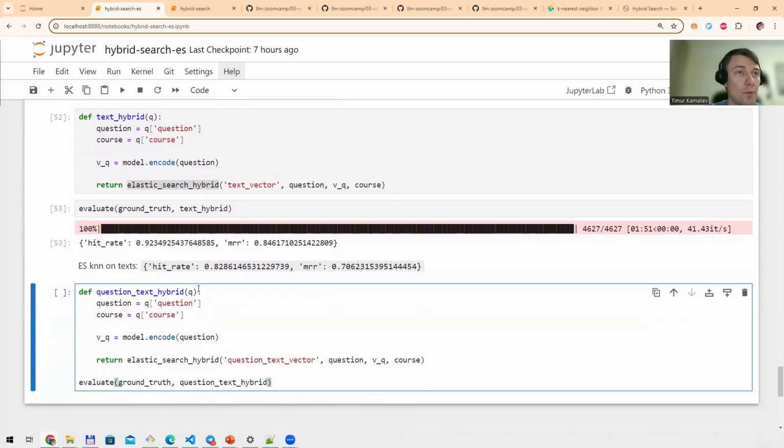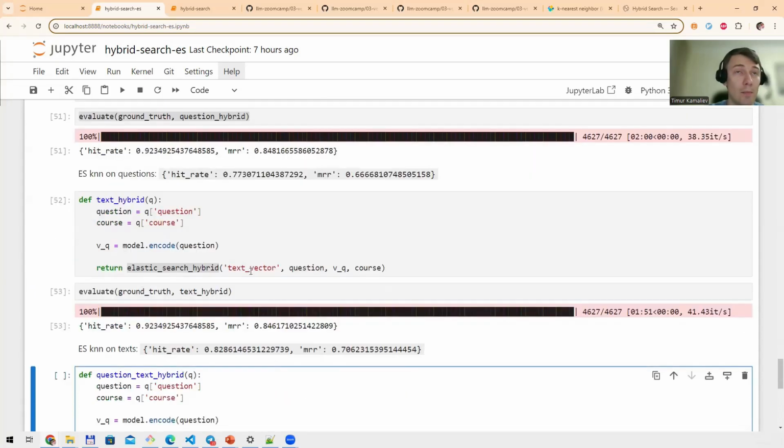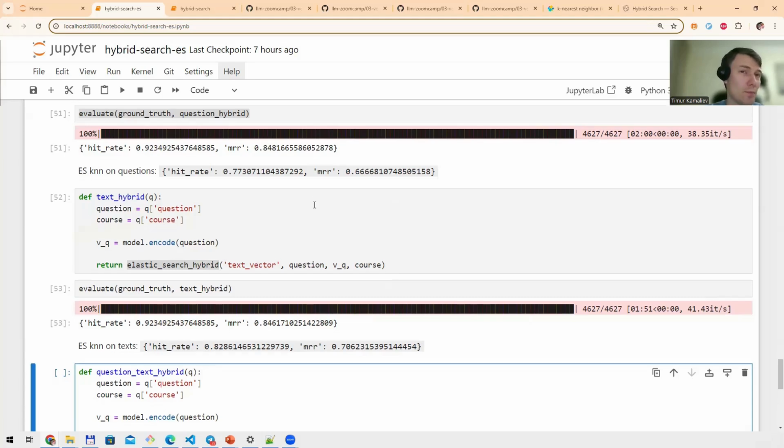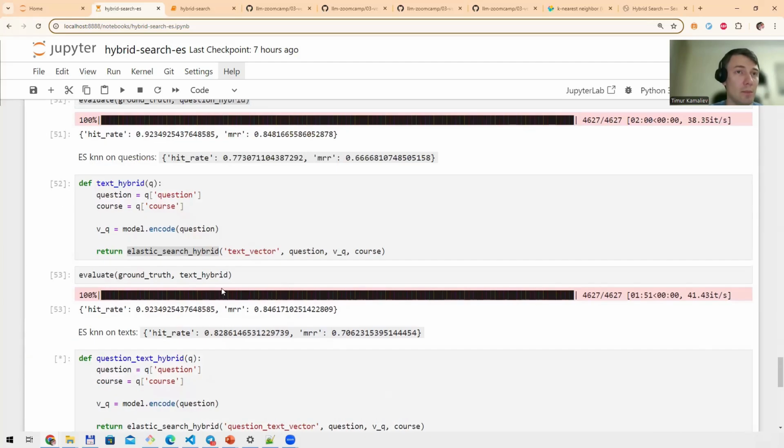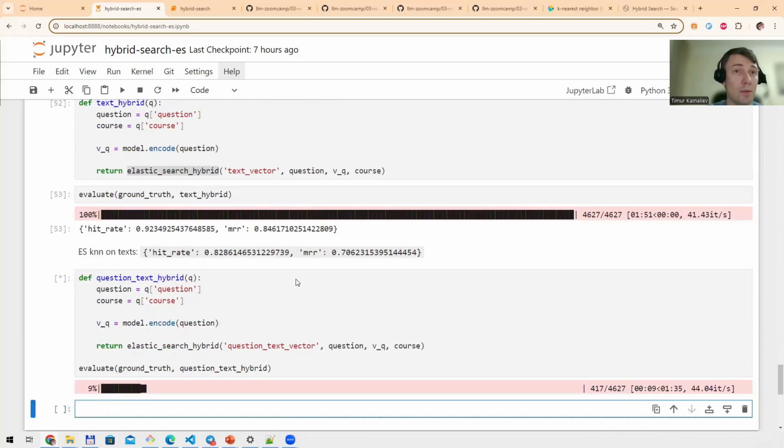Yeah, so our second run also improved our metrics, hit rate and MRR, but in comparison with our first run, where we implemented search over only the questions, looks like we get the same scores. Yeah, but anyway, they're better than the scores that we got using just a simple vector search.